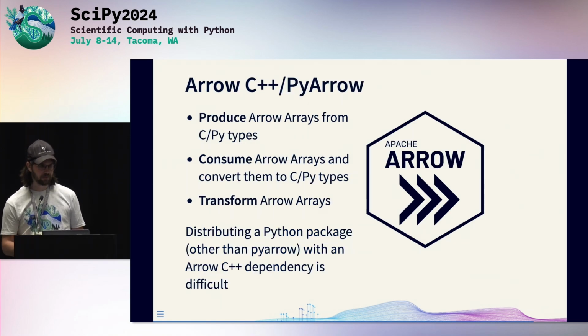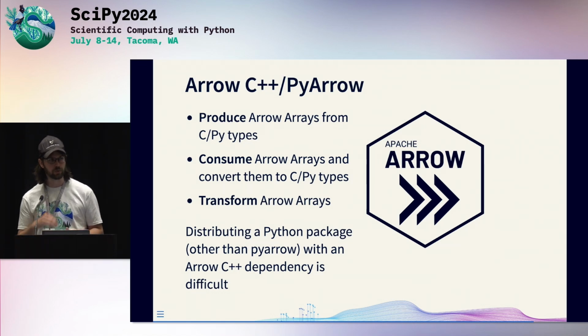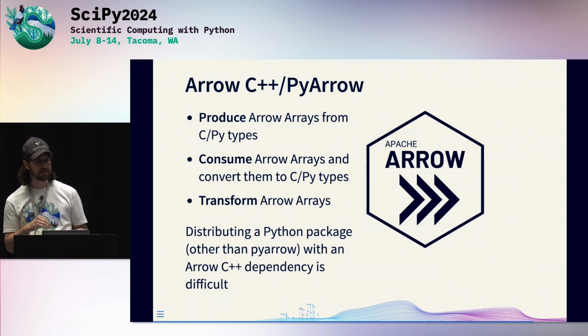And finally, I just wanted to go over a key difference between the Arrow C++ and PyArrow ecosystem and the nanoarrow ecosystem. So Arrow C++ is amazing, and it can do anything with your arrays. It can cast them from one type of array to another. It can read Parquet files. It can write Parquet files. It can read a lot of Parquet files and query them and filter them and pretty much do anything that you need it to do.